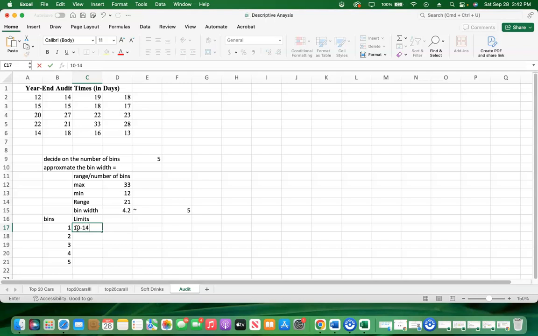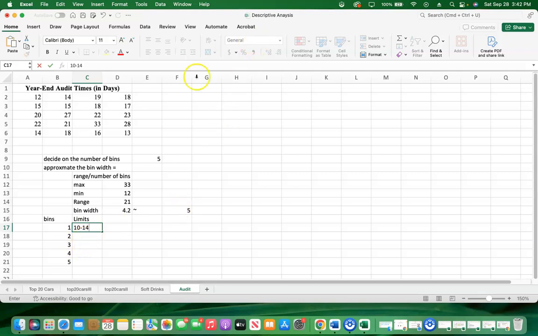We write 14, not 15, because 10 is included. Remember, the bin width will be 5. So we start from 10, 11, 12, 13, 14. That accounts for 5 values, counting from 10 to 14.